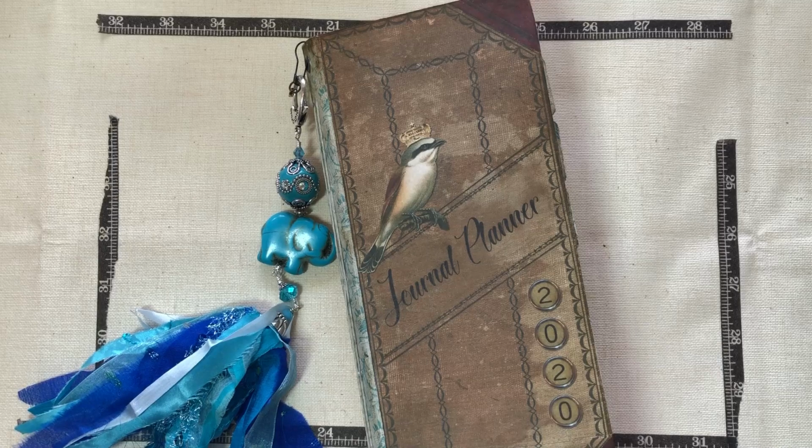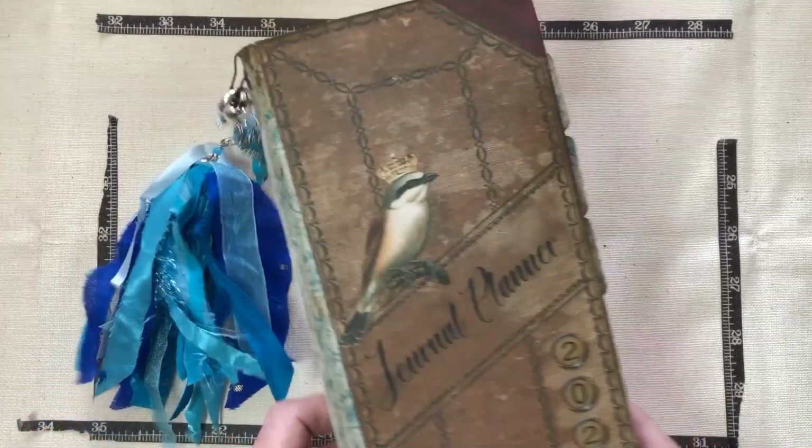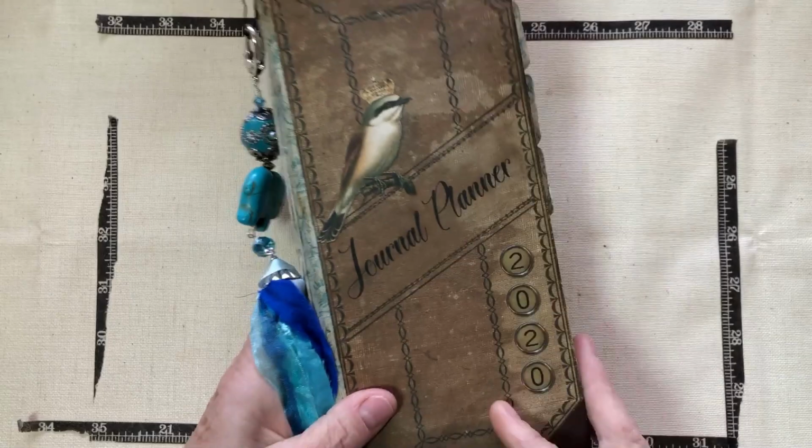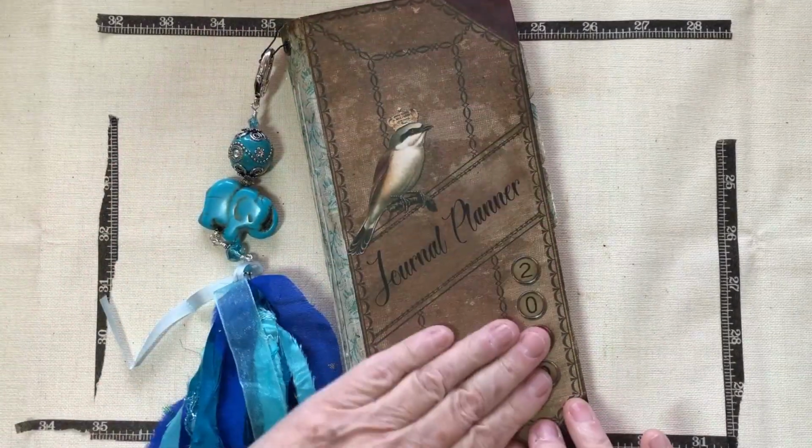We are going to be talking about my journal planner today, which, by the way, I absolutely love, and I absolutely love working in it. So I'm going to show it to you. This is the cover, obviously.